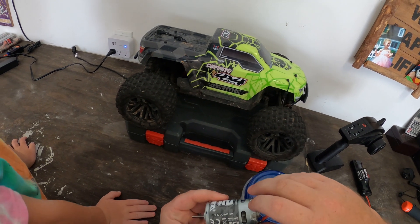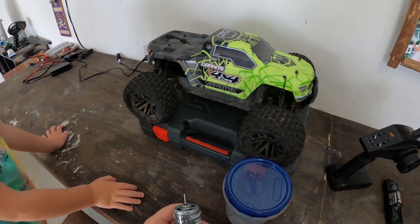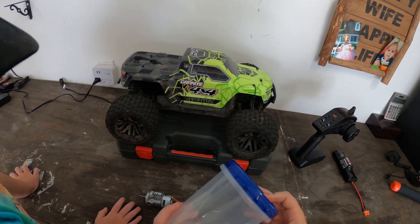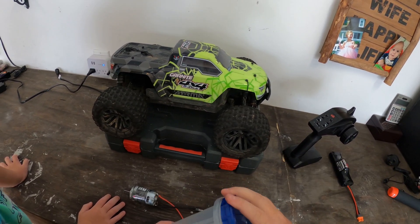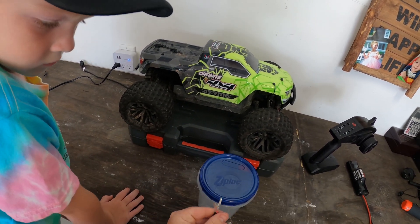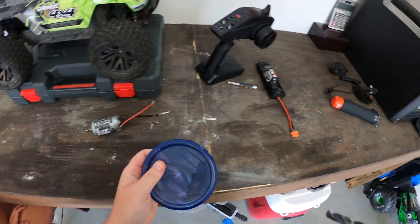You're going to have the brushes, a small fan, and the shaft that's going to be spinning around in the water, so it can get a little messy. What you definitely want to do is have some sort of container with a lid, and we're going to drill a small hole in the top so we can run the motor leads through it.